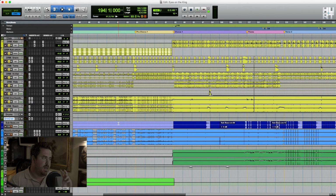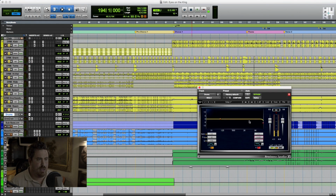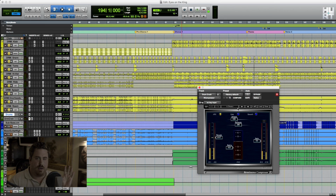But here the drums, all of these drums, all the yellow, is being fed via here into this bus where it says drums. What's on here? There is a plugin that's doing absolutely nothing. That does not need to be there at all. It's doing something imperceptible. I almost feel like I didn't do that. Someone else has done that. Callum's done that to mess with me, I can bet you. Going into our comp, which is a really nice compressor, which sounds amazing on drums, kind of smashy and a bit crashy.